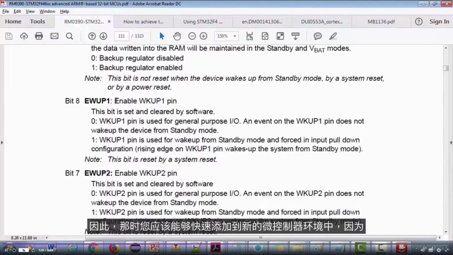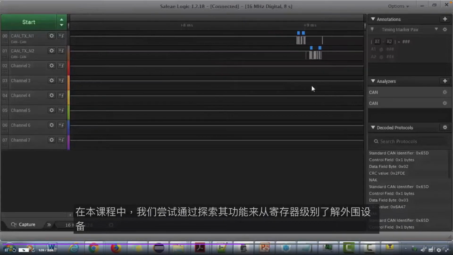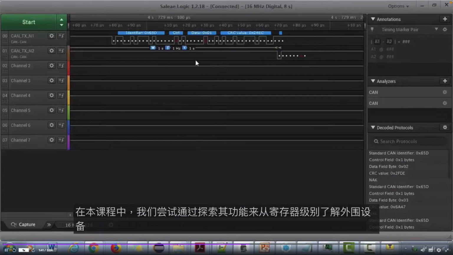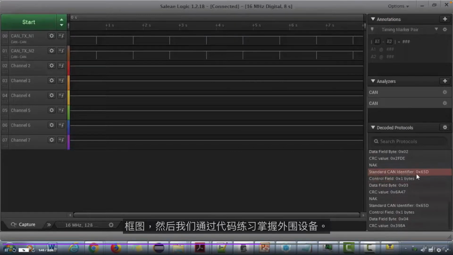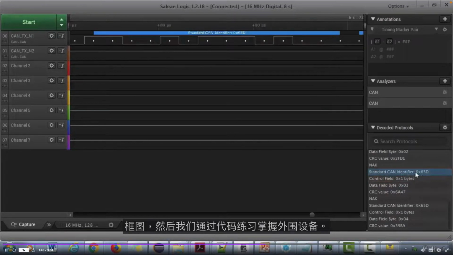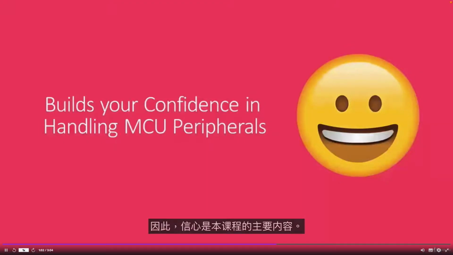So at that time, you should be able to quickly adapt to a new microcontroller environment. In this course, we try to understand peripherals from the register level by exploring the functional block diagram, and then we master the peripheral using code exercises. So confidence, that's the main takeaway from this course.